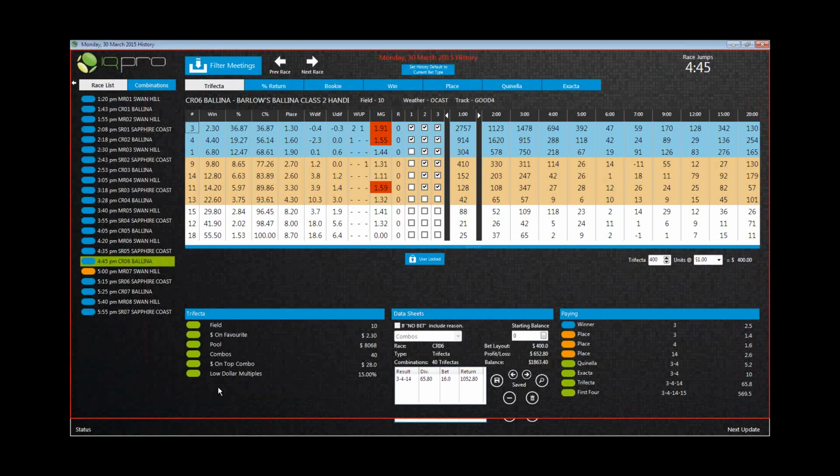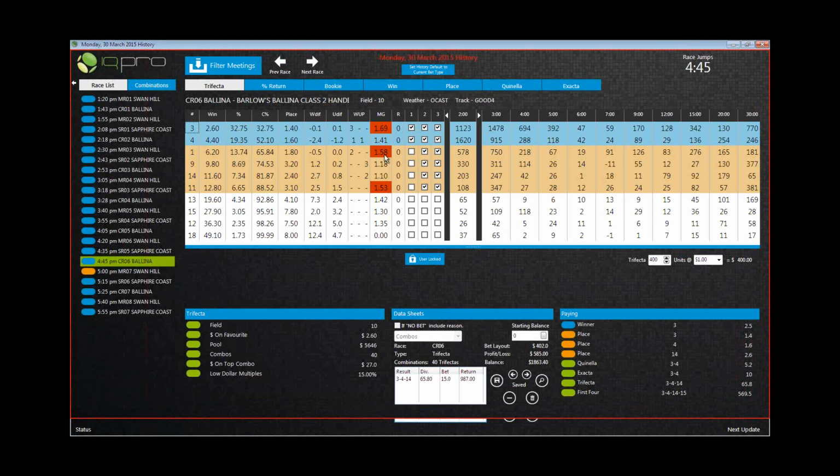Well, let's address that issue now by using this particular race here. Now, at the 1-minute interval, you can see that the final selections are basic money gap selections. Top two runners for first, pretty straightforward. But if we go back to the 2-minute mark, you can see the money gap location was further down.